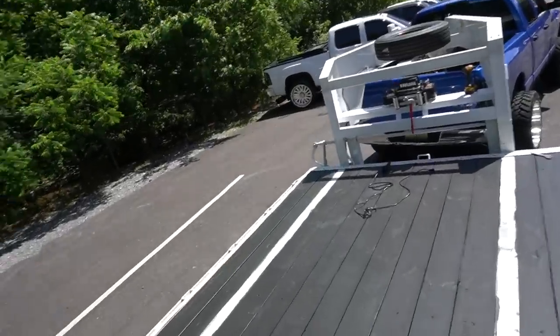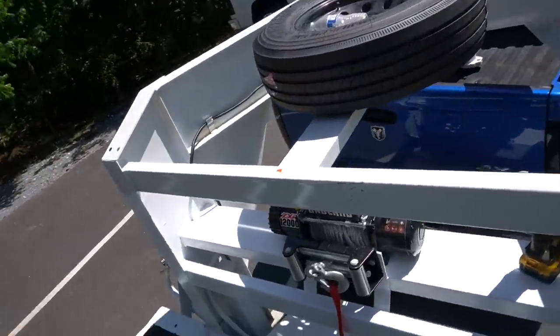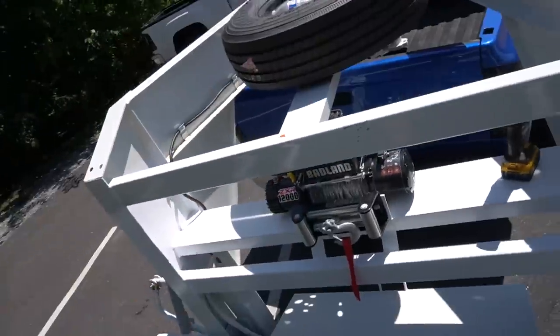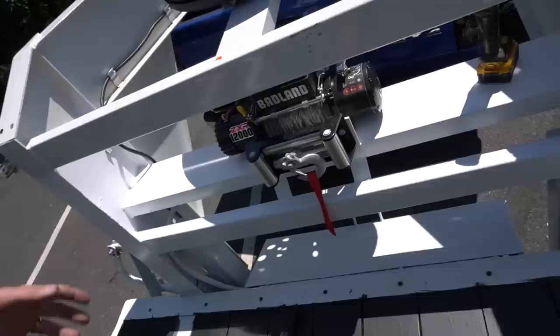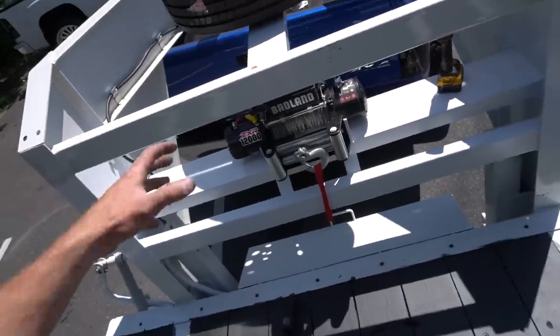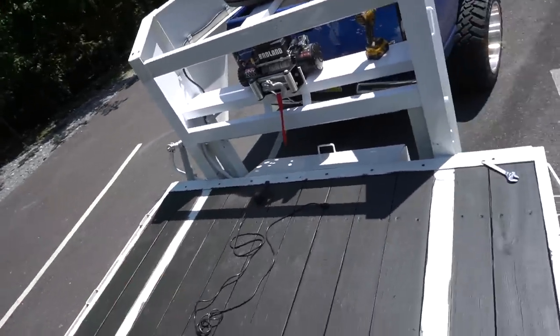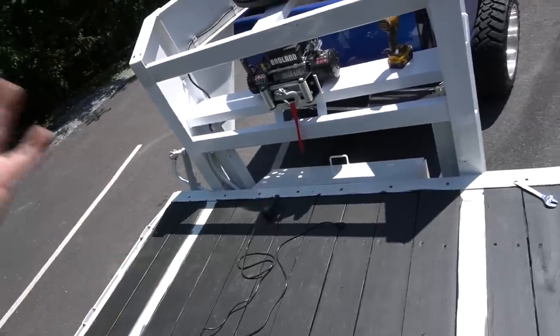Now, the last thing that we'll have is, like I had mentioned, I don't have it right now, but it should be coming in shortly. It's going to be a solar-powered trickle charger for the battery. We're going to mount that probably right here. I might actually end up getting a second one and putting it right there, and that way we can get double the wattage back to the battery. And then we never really run into a dead battery state, because usually the batteries die in the times that you need them the most.